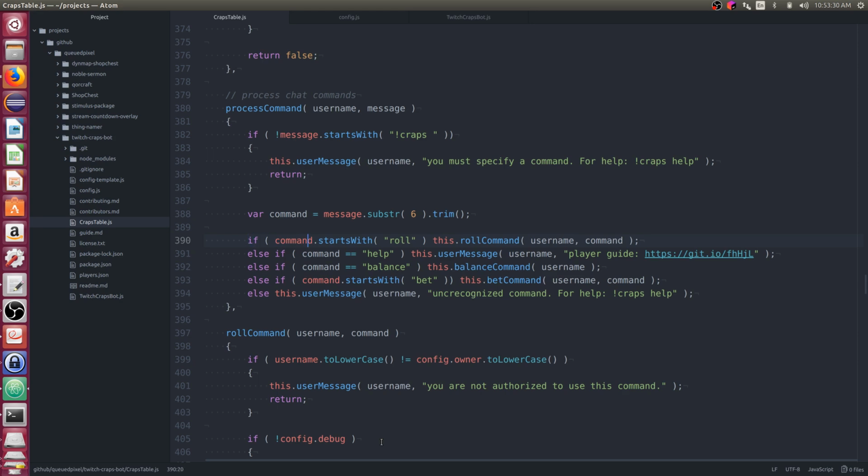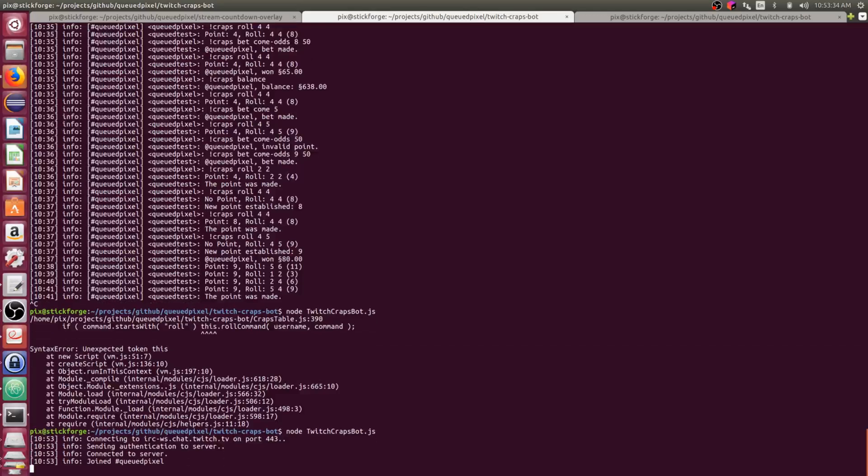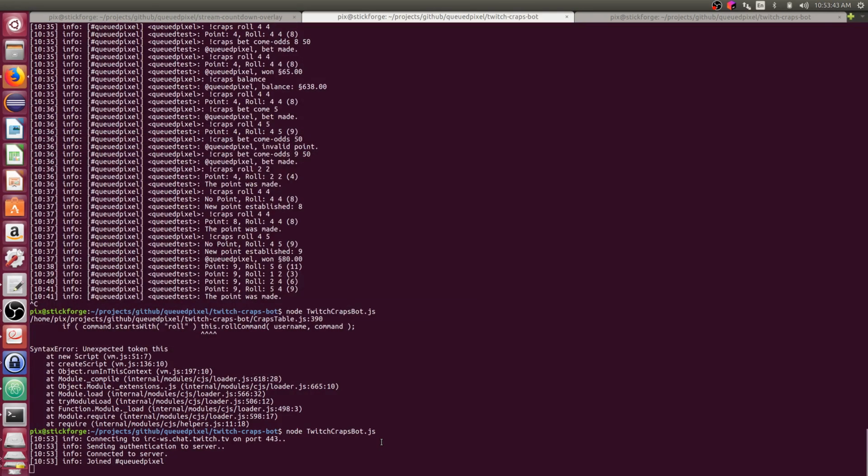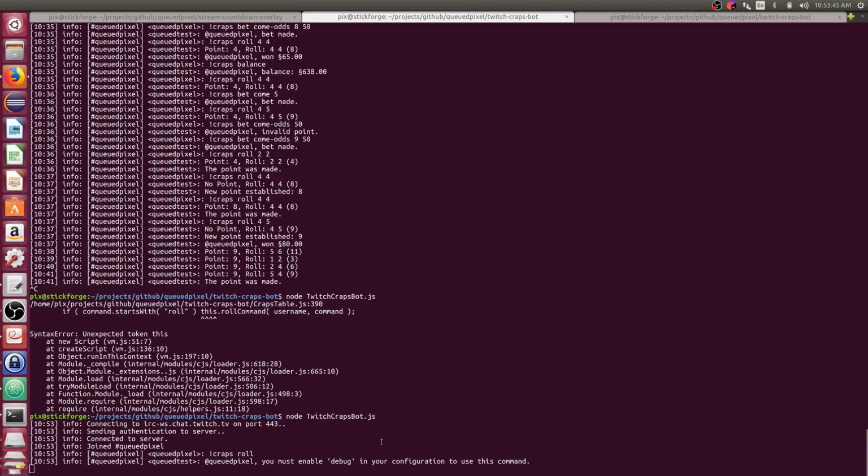Oh, I missed a closing parenthesis. So let's go give this a try. We'll go back to this window and say craps roll. You must enable debug in your configuration to use this command.